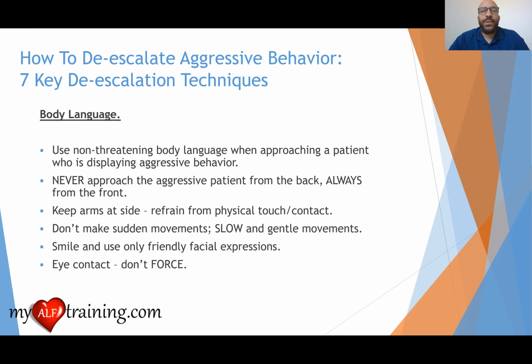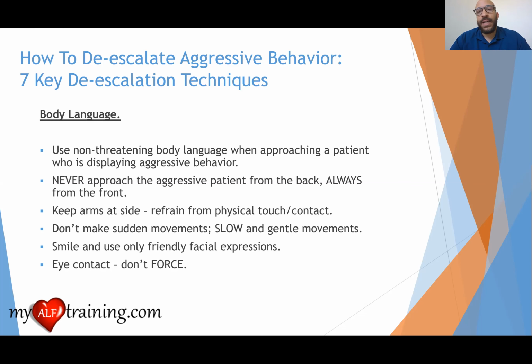Next is body language. You want to make sure you're using non-threatening body language. Well, what is non-threatening body language? I don't think I have any threatening body language unless I want to be threatening. Well, you want to make sure to do that. You never approach a patient from the back, always from the front. If you have to go around them to come to the front, you don't introduce yourself until you're in the front. This can be perceived as threatening by the patient.